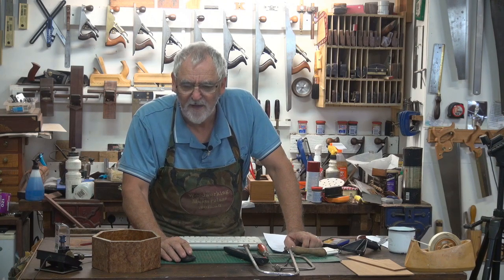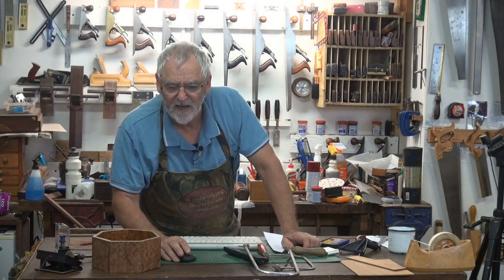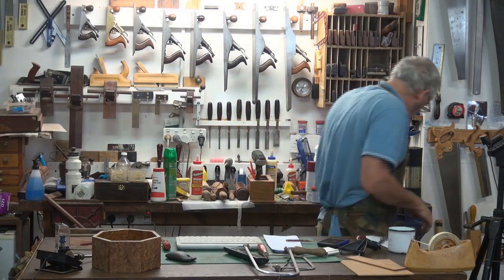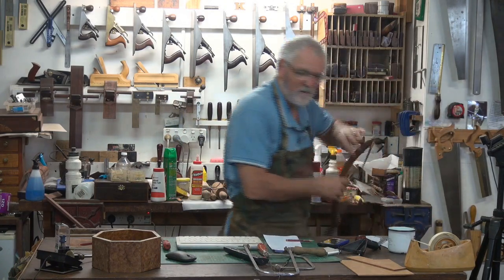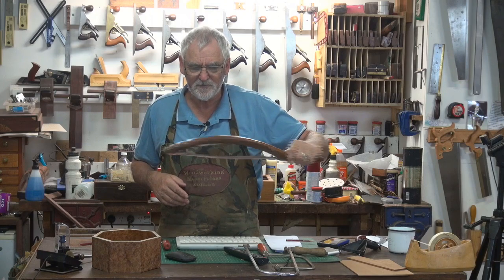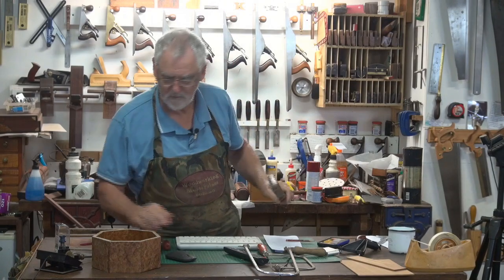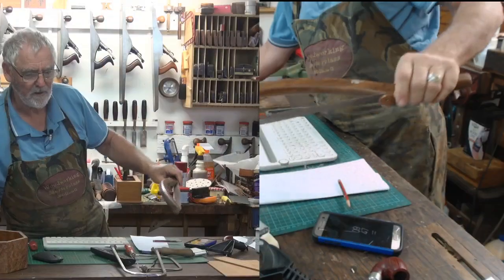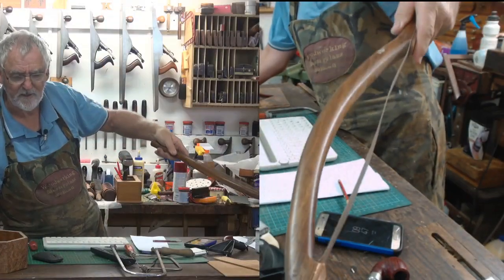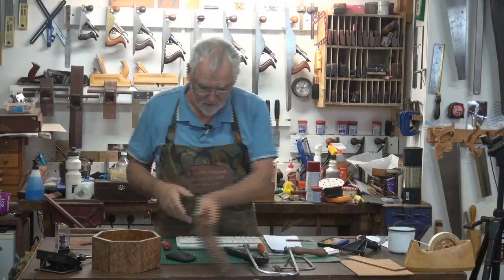Kendo, welcome from Brazil. I would love a video about using a manual belt sander. Manual belt sander. Are you talking about one of these types of sanders, which is a bow sander? I'll give you a better look at it. There you go. Is that what you're talking about, Kendo? Because we can do that as well. I'll put all these down.